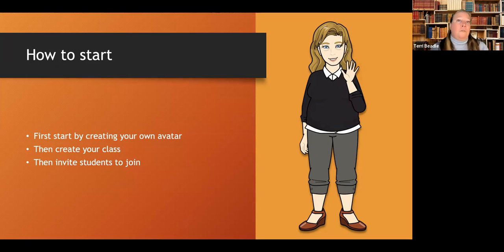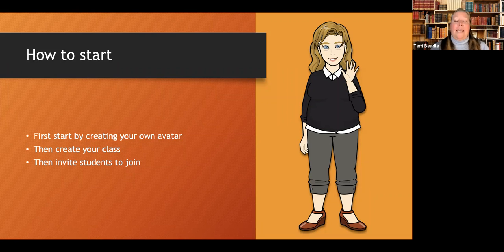And so what we do is we use the Google sign up for it. If you happen to be somewhere where Google is not an option, then you can assign IDs to the students, and that makes it a little easier, but they tend to forget them, in my case at least.